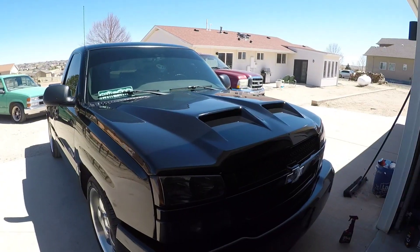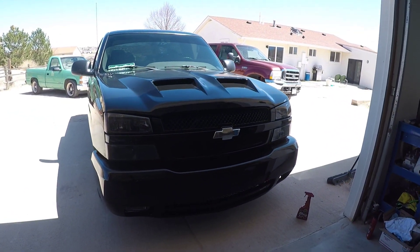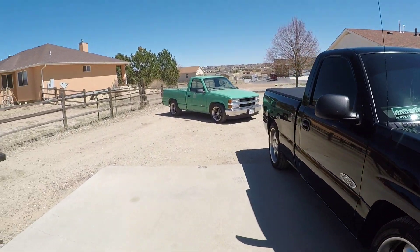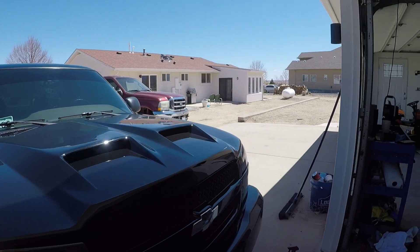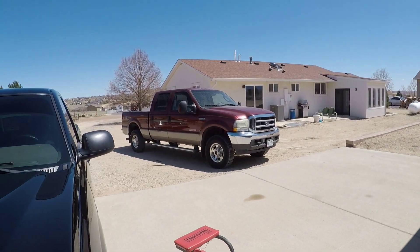I've got a few other trucks, and one reason I figured I'd go ahead and get rid of it is I've had a 2003 regular cab short bed black truck that has a built six liter, 80 millimeter turbo, built 4L80E, and a built 14 bolt. That truck has had some issues for the last four years — long story short, I wrecked it and never got it put back together. Part of the reason is because of this truck right here, and another reason is I bought my first diesel so I'd have something to tow all these projects around with.